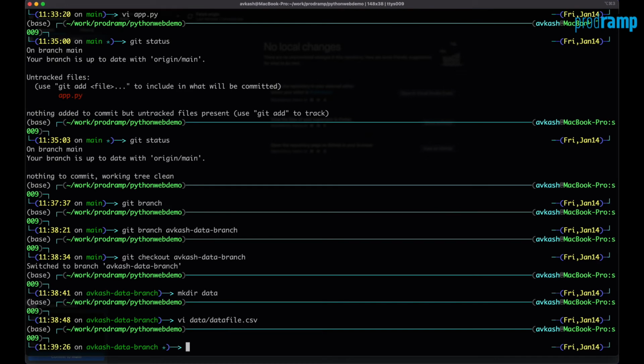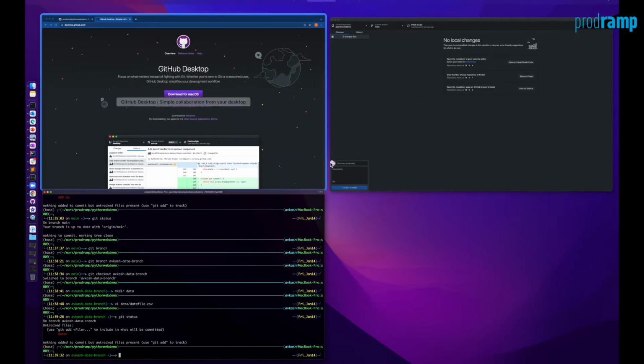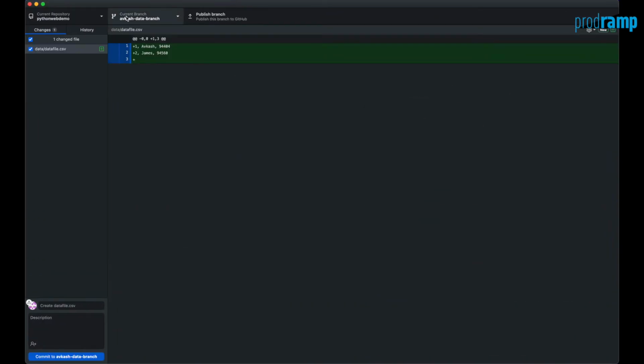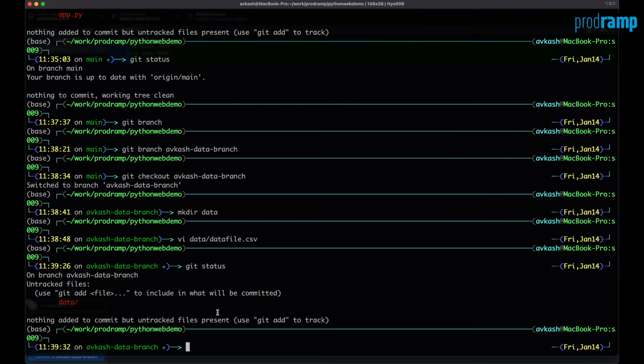And I'm still working here, so you could see that git status is here, and that is also available here. So you could see that, hey, Avkash data branch has some updates available here. And at this point, while I was working, I am not sure whether this data should be pushed or not. I'm still in the middle of my thought process, and suddenly I really need to switch my branch.